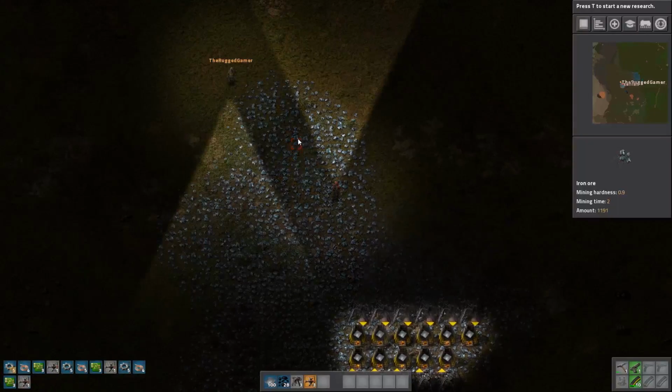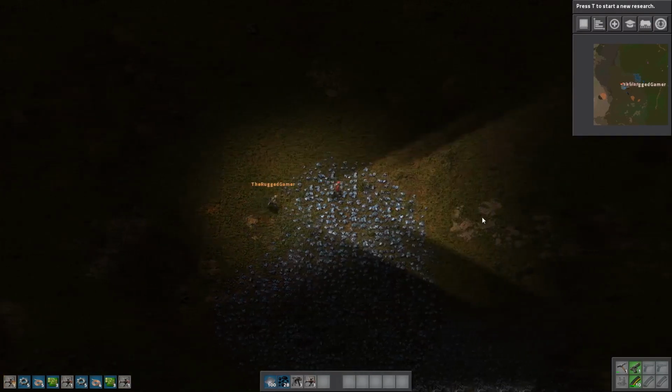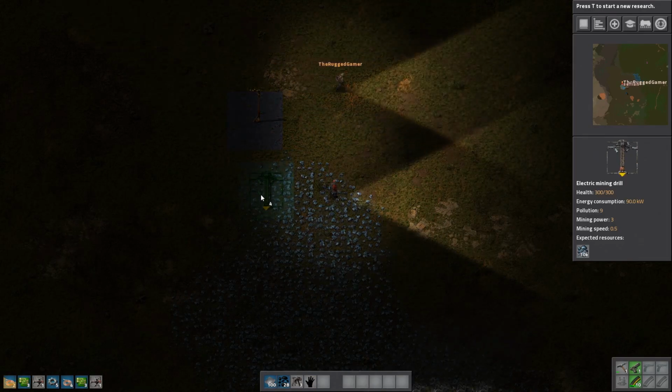So you want coming up here and facing down and up. Yeah, so down and up. Obviously, that belt's just that way. Okay. Yeah, obviously I can't. So I'll bring the power supply to about here.